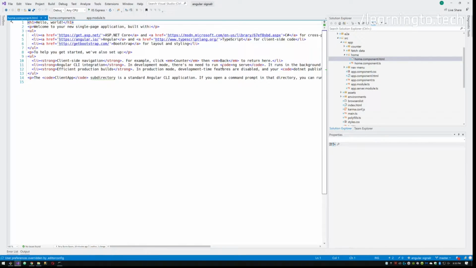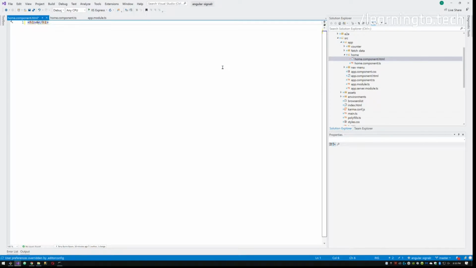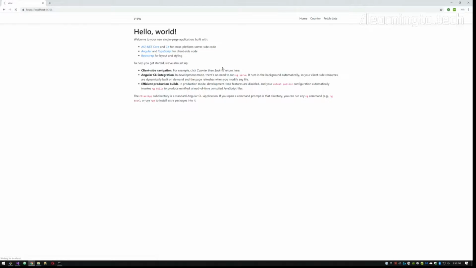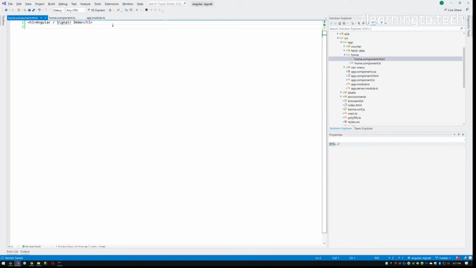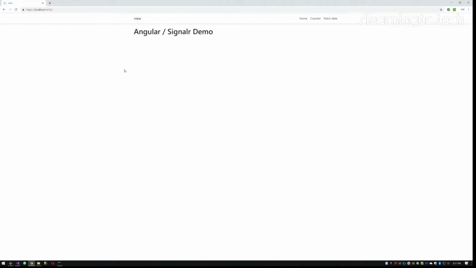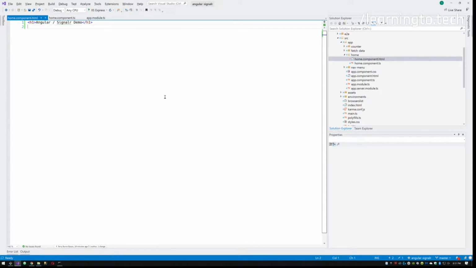So if I change this to Angular signal demo, now when you go here, you can see the loading happened. Once IIS Express is open and running with this, I don't need to be running the application for that to be hooked up. If I kill this, the site will die. But it will automatically rebuild while it's hooked up. If that goes awry, which it can do, you build your application, you run your application again. That's not a problem. Okay?